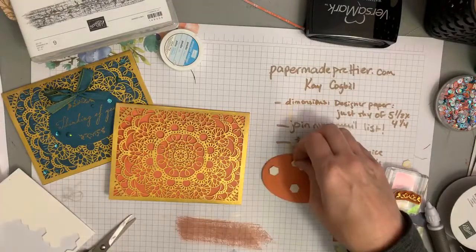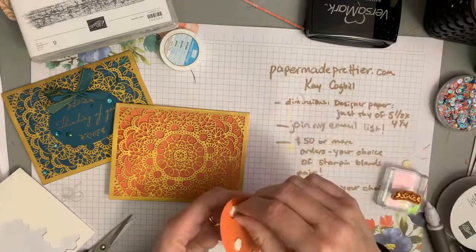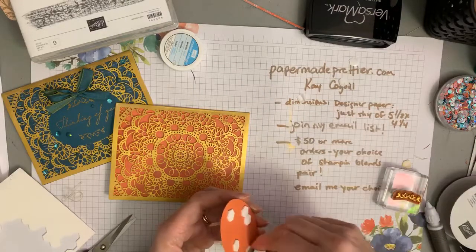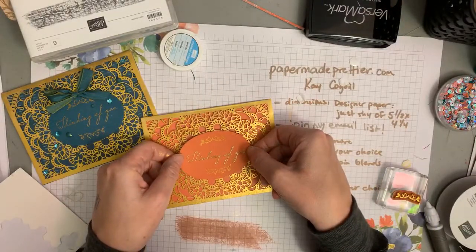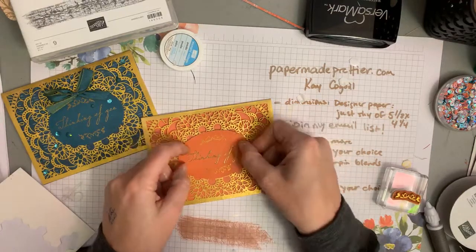I hope that doesn't smear what I just flipped over. So we're going to pop this little oval onto our card. I don't know what happened to my oval. It got kind of ripped.